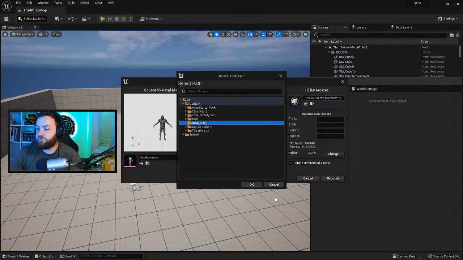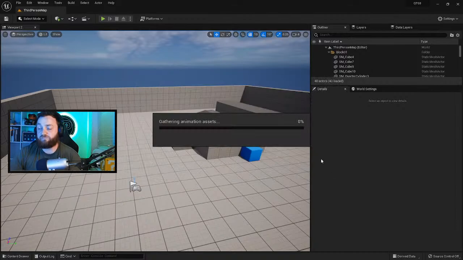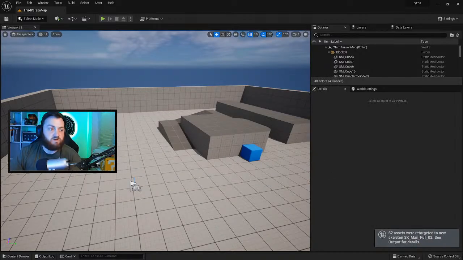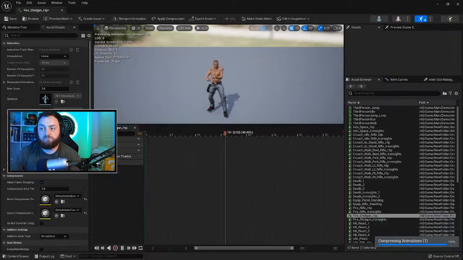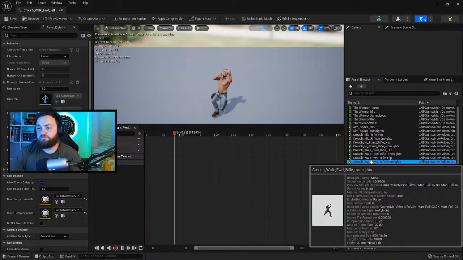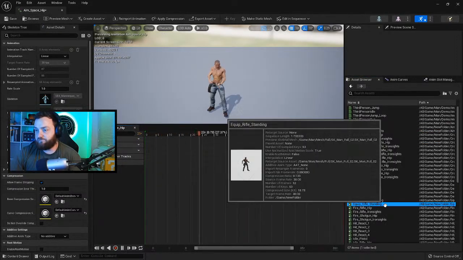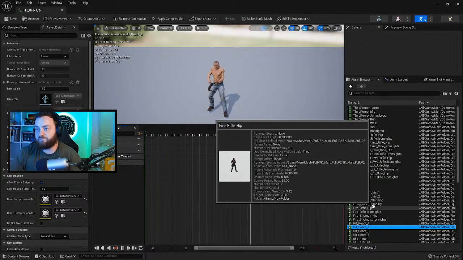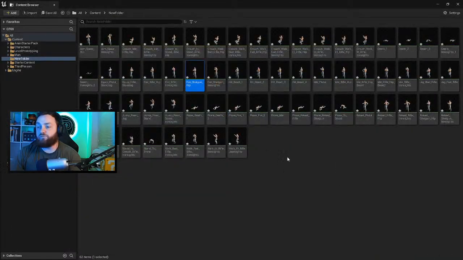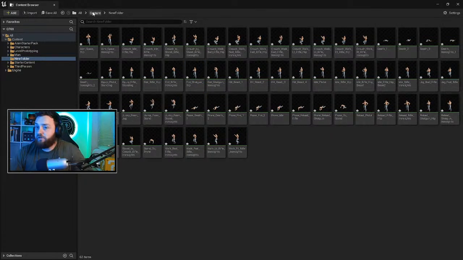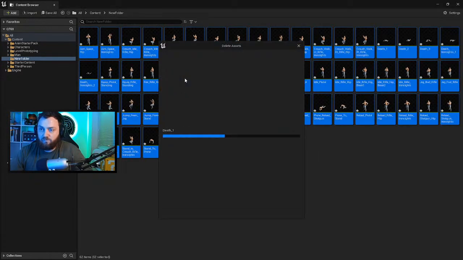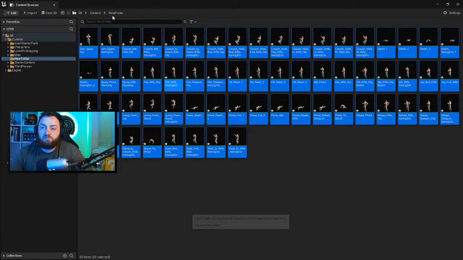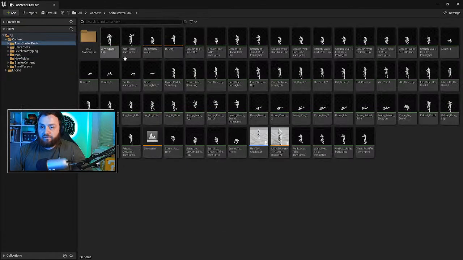Put a new folder. Okay, retarget. This may not work. See? Yep, it did. So here we've got these ones, which now belong to that skeleton. It's not perfect. It needs to be. Yeah, because I skipped a step. The reason I skipped a step was because I thought I could get away with it. But if I go and delete these, and let's put them back in. Yep.